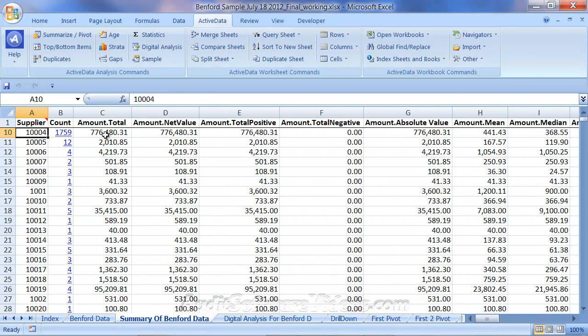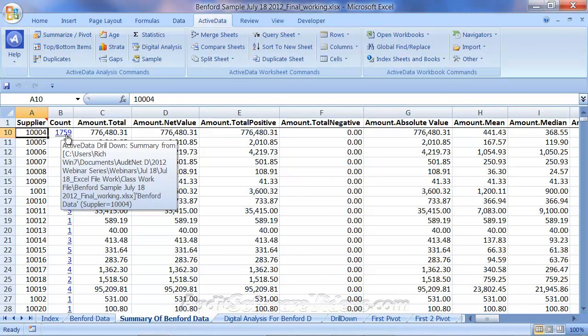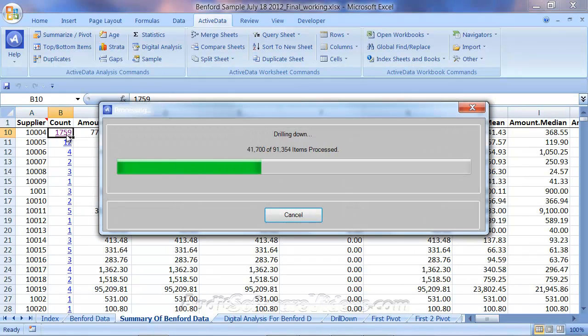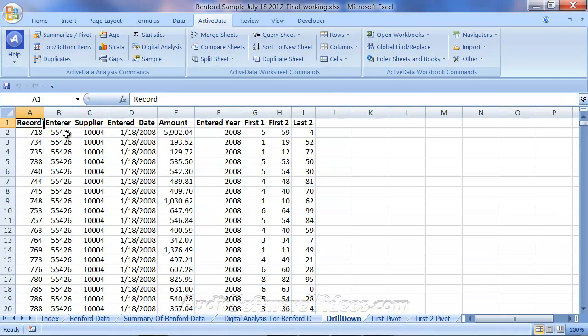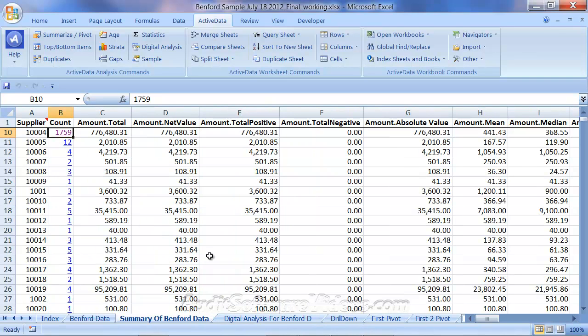And then if you do want to select a particular supplier, you can just click on that particular supplier and it will actually drill down and provide you with the 1759 records related to supplier 10,004. And in that case, you could start to take a look at this more fully. So it's a much, in my opinion, much more interesting way of looking at your data, and a way of very quickly getting a sense of vendors that are higher, lower, that have mean values that are higher or lower than others, and hopefully this will prove useful as well to you in your analysis.